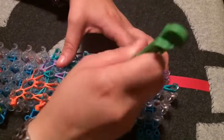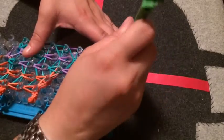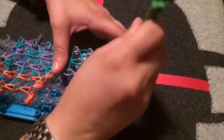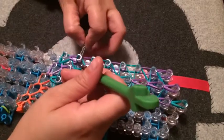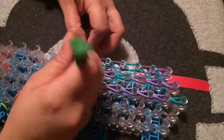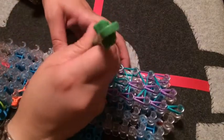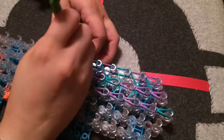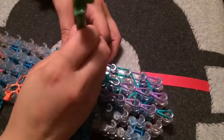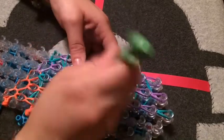Oh, man. All the way up. And then this one, you gotta make sure you get through the claw and the horizontal band to get all the way to the bottom purple one. And you don't have to do the same colors as me, obviously. Hopefully you know that and you're not copying me.